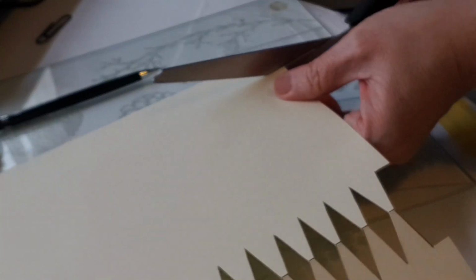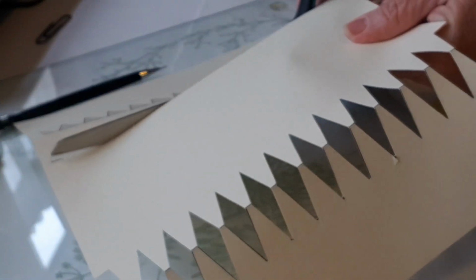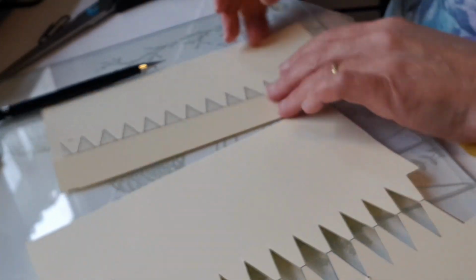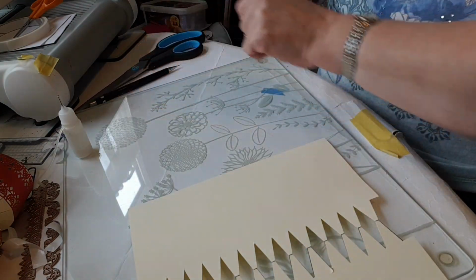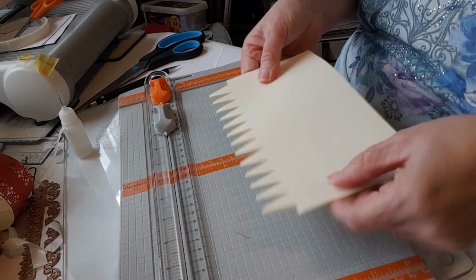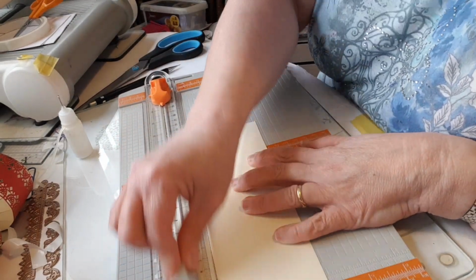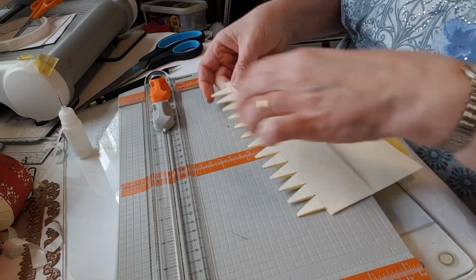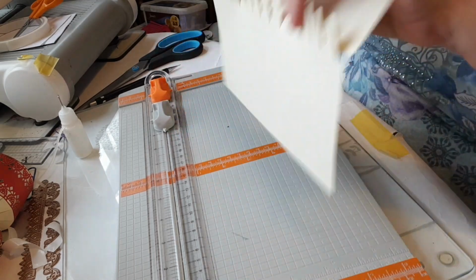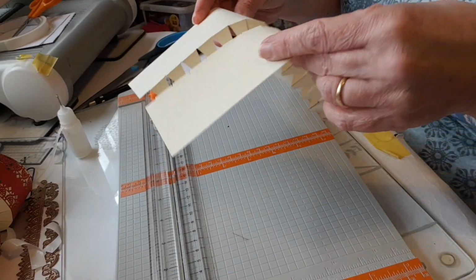I'm just going to use a pair of scissors today, but you can put it in your paper trimmer. Okay, so I've cut that chunk off. So then when I score this, I'm going to leave it folded and score along the bases of my triangles. Okay, I've got one end of the cracker.